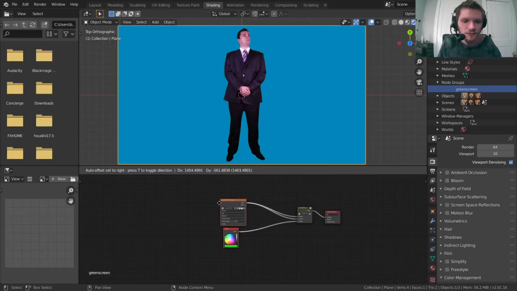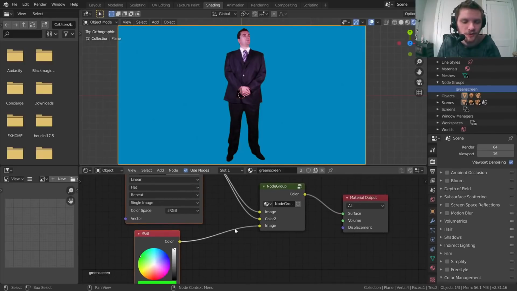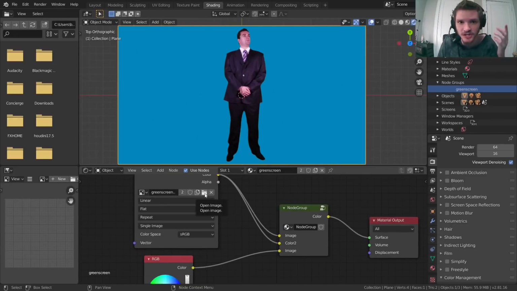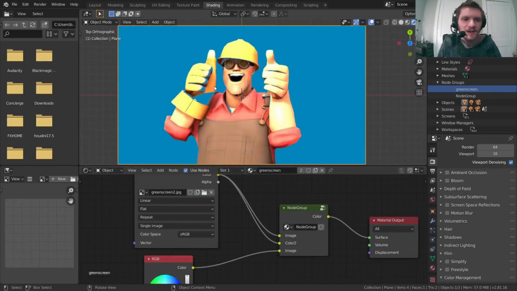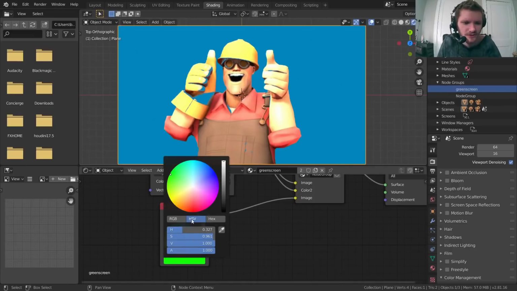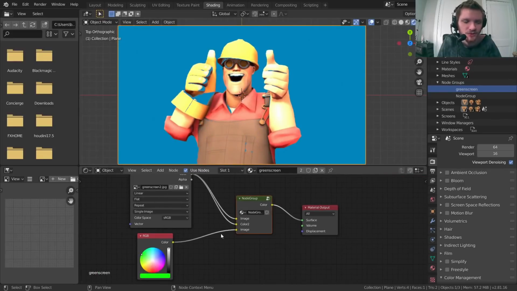Well, now we have a node group that actually has inputs, and you can see it has 2 inputs for the texture, one for just choosing the texture, and the other one goes to the mix node from before, and then we have a third input, and that is the color of our background. But now we can change the image. So I'm going to take this texture and choose the second image I have. Since this has a similar green, it should work, whatever color we chose over here, but again, you can try to fine-tune this. So let's switch to RGB, and you can see that you can do different green screen stuff. So this is our green screen node, and then we can plug in any 2 things over here.